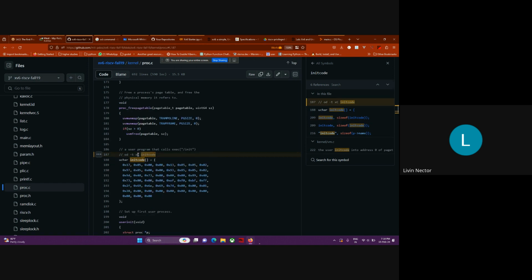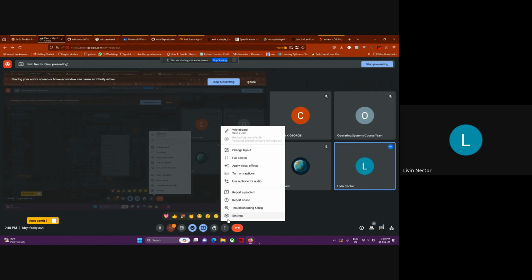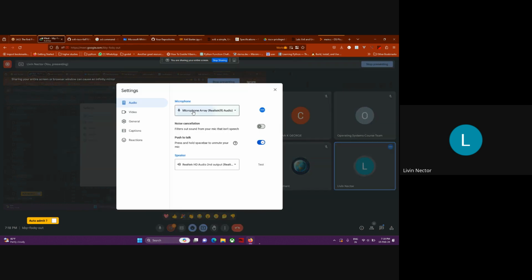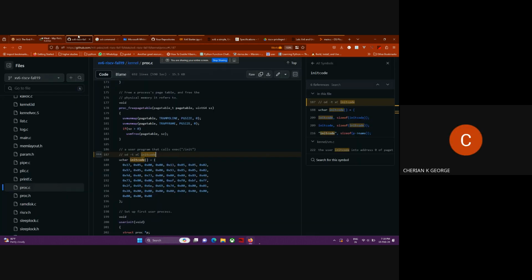So how this is created, we say that this is how the init process is set up. Now is it clear? Yes, sir. Now it's clear.